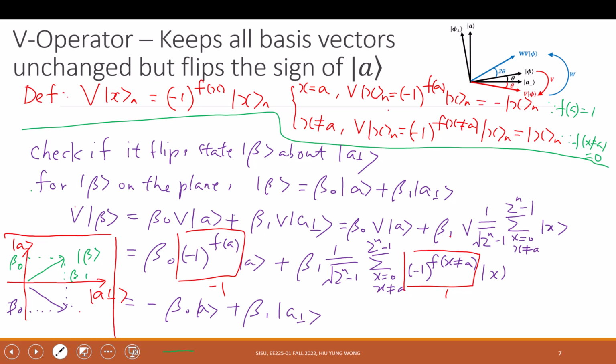Oh, yeah. So his question is why you flip the other side, right? We will see that later. We don't only use V, later we use W. So W will bring it anti-clockwise back. So you need V, W, and W is going to rotate more than V. So your net effect is keep rotating counterclockwise to A. So this is only one step. Good question. But the most important thing is beta is any vector. So you don't need to worry about later you rotated the vector already because it's going to flip again about A perpendicular. Okay.